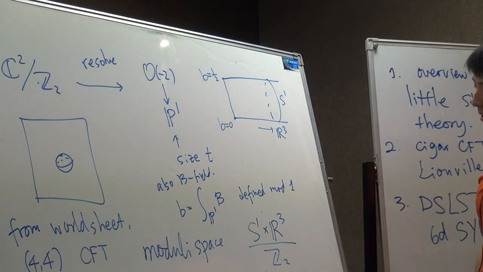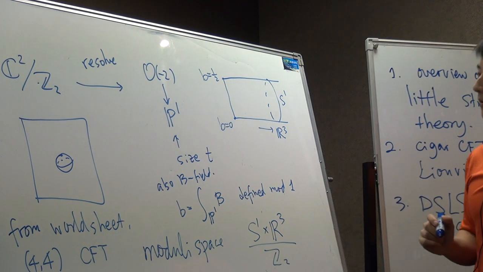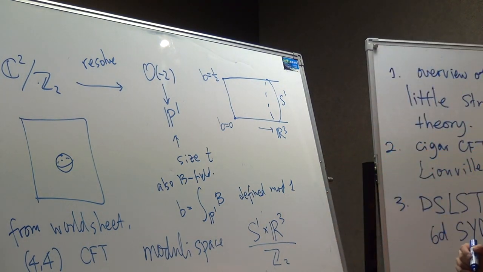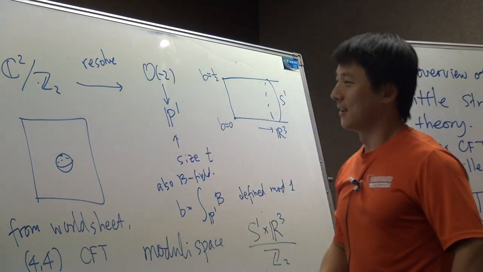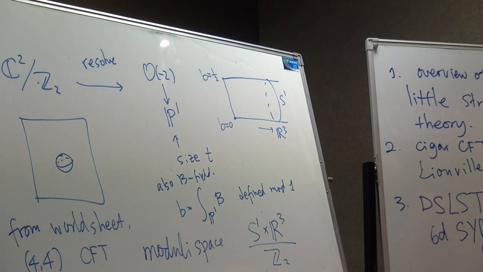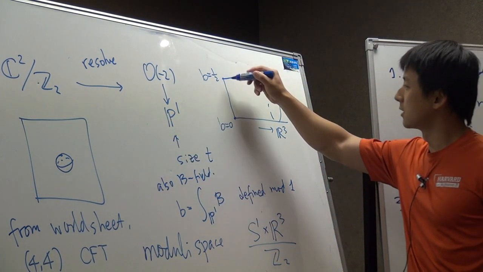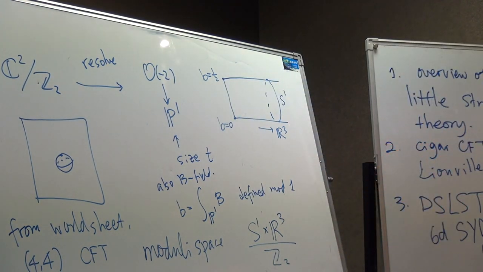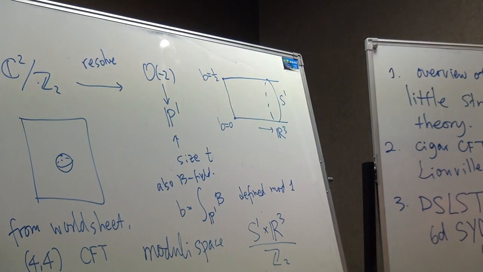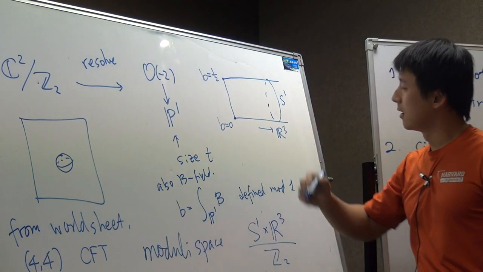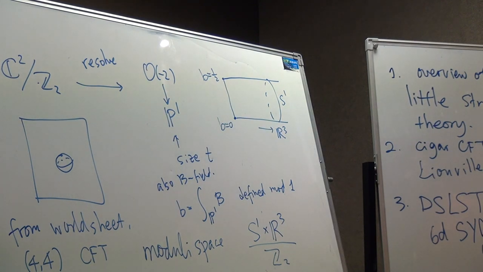If you start at the free orbifold point, which you all know from the usual CFT description, if you just do the C2 mod Z2 orbifold, that corresponds to this point in moduli space, the corresponding point with 1/2 unit of B field. There's another point in the moduli space where you turn off the B field completely.